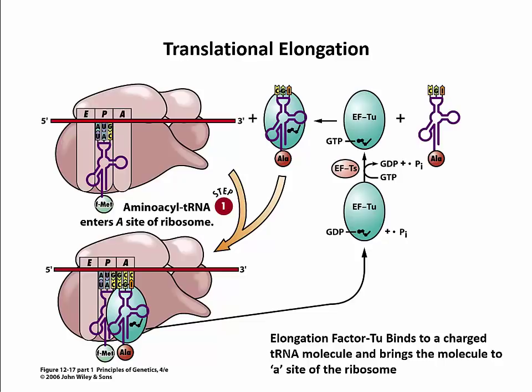So if you look at our picture in the top left right here, this is pretty much where we ended at the end of initiation. What we have is an opening here at the A site. And what you can't see on the mRNA, but they've drawn in down here, is that there is a 3 base pair codon sitting in the A site right there. And so the appropriate tRNA, in this case alanine, comes in, and the anticodon binds to the codon in the A site. Now you have the juxtaposition, or close proximity, of both the methionine that was brought into the P site and the alanine which was then brought into the A site.